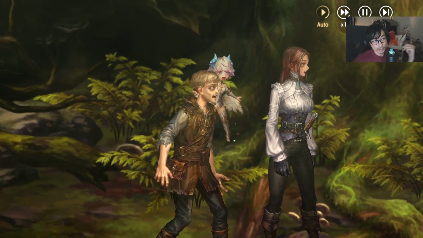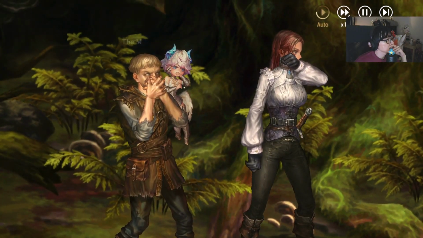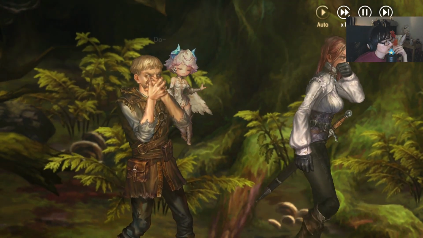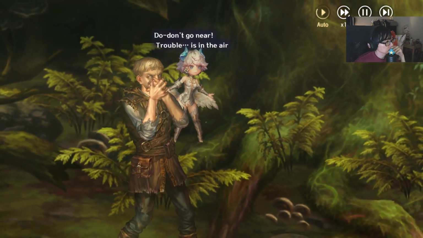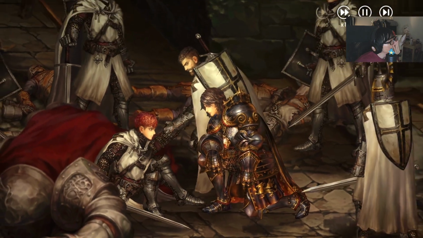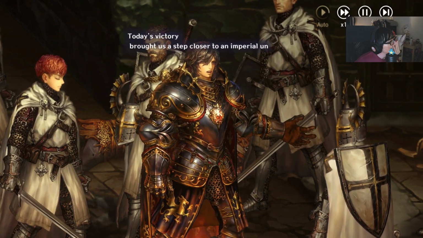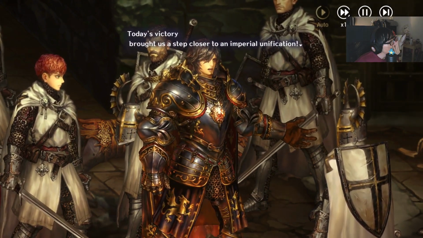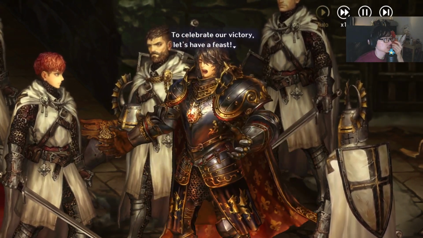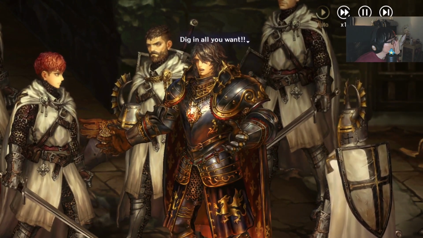It's fully voice acted. This smell! The mutant undead we saw before was guarding this. Don't go near! Trouble is in the air! Can you get up? Today's victory brought us a step closer to an imperial unification. To celebrate our victory, let's have a feast. Dig in all you want.